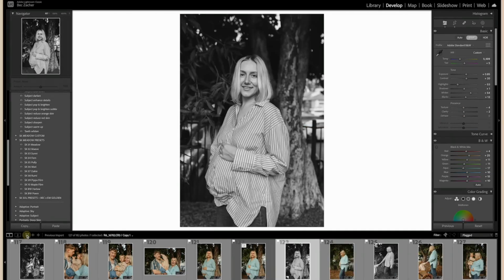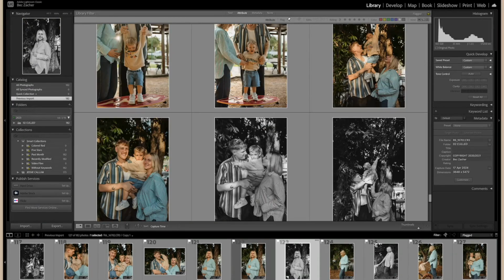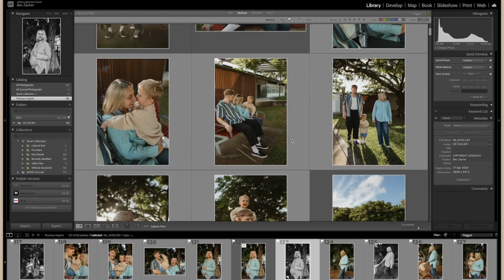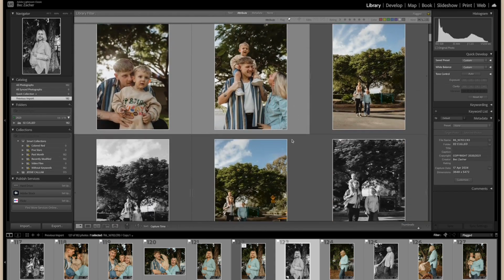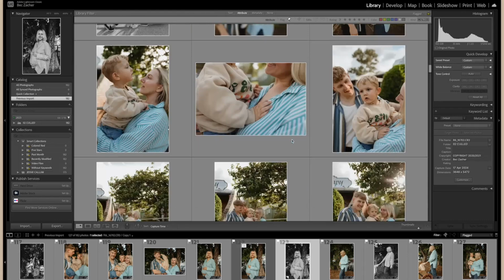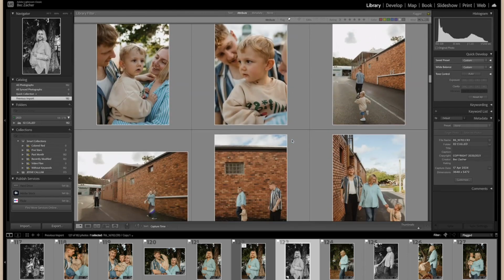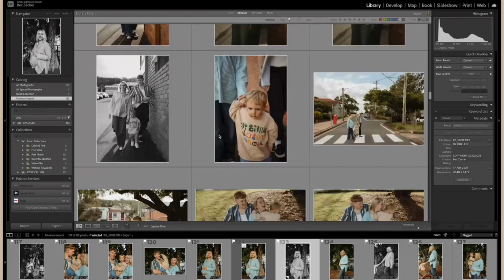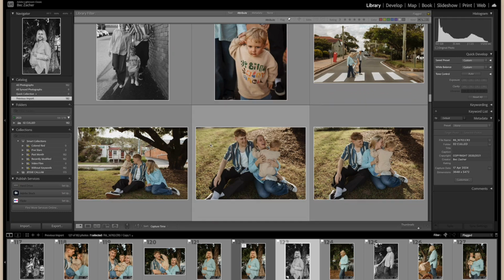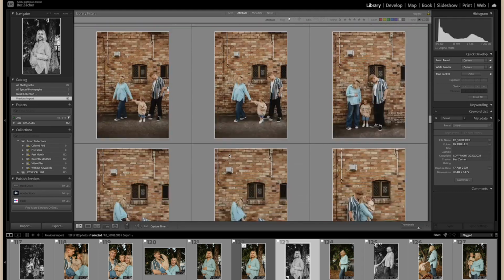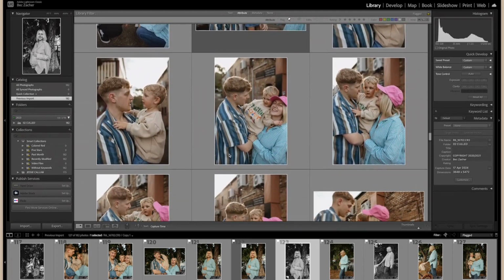Okay, now that was the whole gallery. So I edited the whole gallery in 45 minutes after I imported it from Imagen. I just went through and did all of the spot removal. Any cropping or straightening that I wasn't happy with, I changed that. And the colors were actually really spot on. The exposure was perfect. So I didn't have to do much changes to that at all. And the colors were really good as well. So there was a few images that I tweaked and took some of the yellows out of the greens because they were quite yellow. But apart from that, it was pretty spot on.